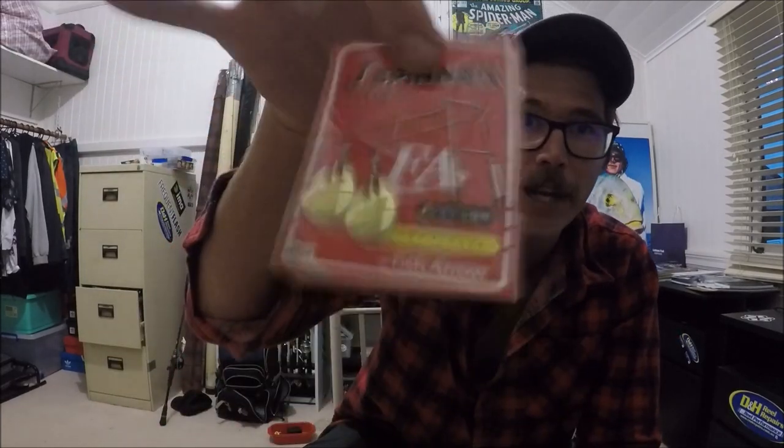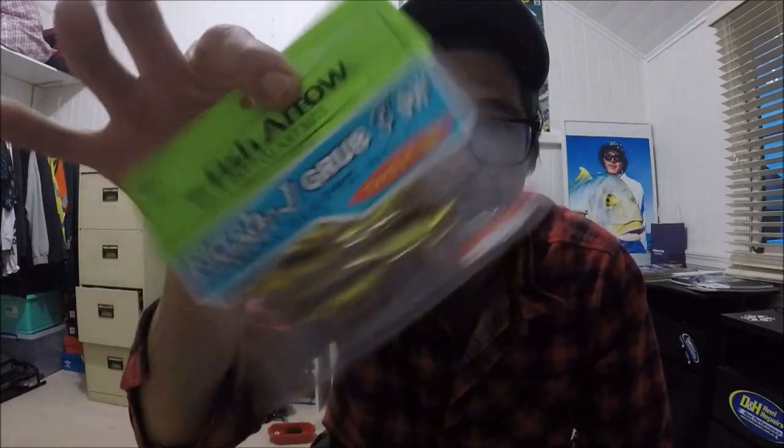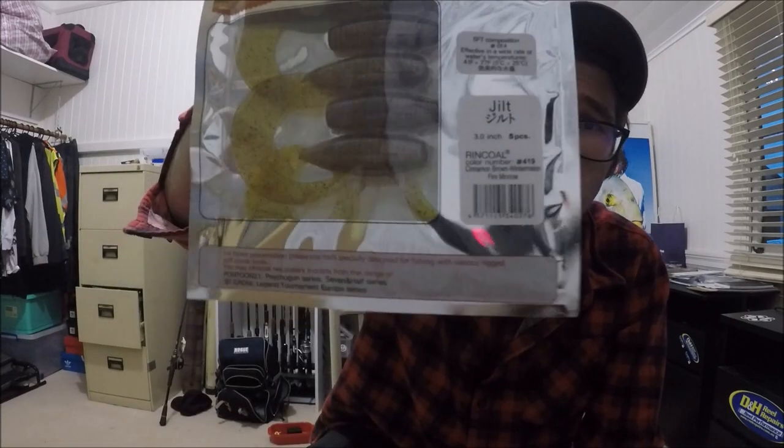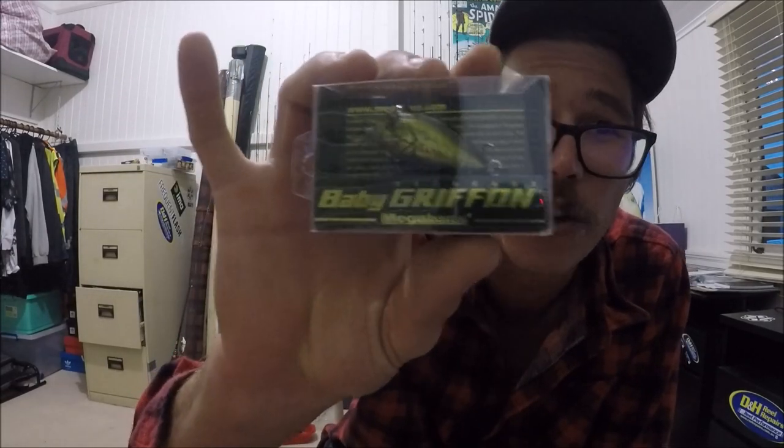Welcome to Tackle Club. Ooh. New Tackle Club sticker. Fish Arrow jig spins. Oh, deadly D'Amici jig heads. Fish Arrow Flash Ad. And look at them, they are pearlers. Pontoon 21 curl tail. Haven't used them before. Look the juice. Deadly top water bait. D'Amici Walker. And it's a walker. Stop it! Mega Bass, Baby Griffin. These things are dynamite.